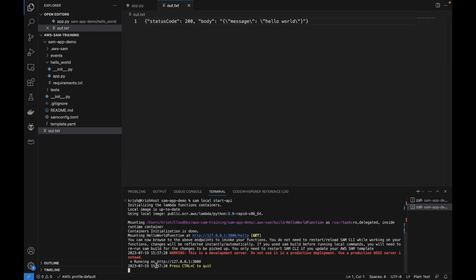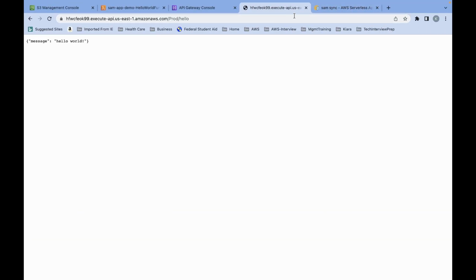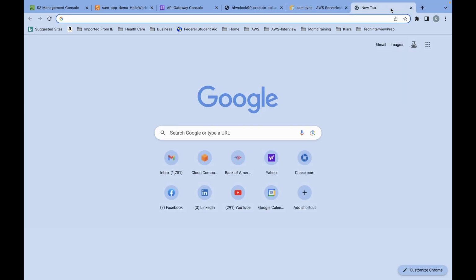And it's giving this URL, and this API is running on this link, which we can copy and paste here.